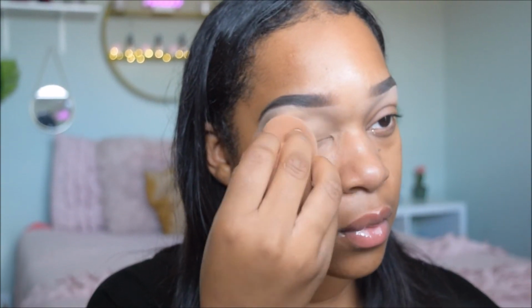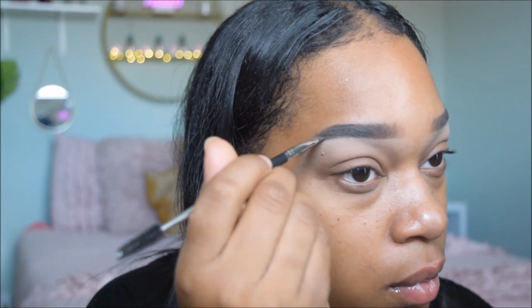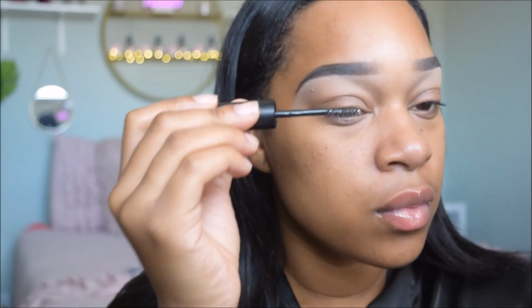So I go back in with my, what is the name of this stuff? My pomade. And now I'm going to be using that gel, the brow gel. This just helps your brows stay in place. It helps your brows to not move, or your product to not move.